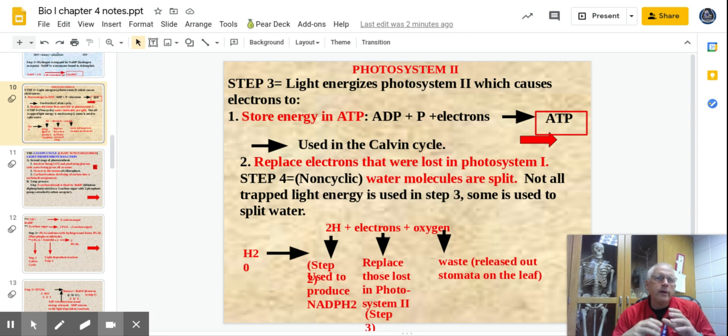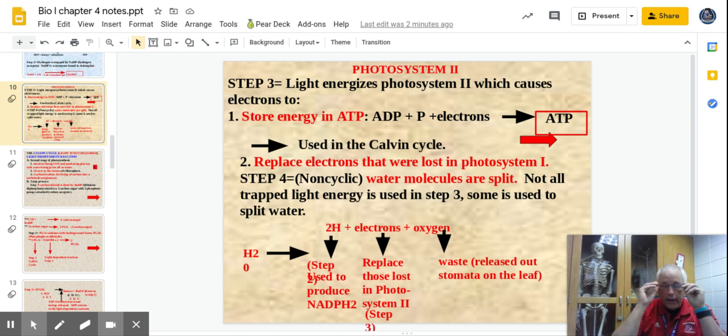So a plant is really good at putting stuff back that it uses. It's not like I have to go out there and say, oh, I'm going to sprinkle some ATP on you, I'm going to sprinkle some NADP on you. That just stays in the system. They just recycle this stuff over and over and over again. But in step 3, there comes a point where you can't recycle anymore, so you're going to have to bring something in from the outside. And that's why step 4, as you will see here in the notes, is non-cyclic. Okay? So this is the part that we have to put back into the system.